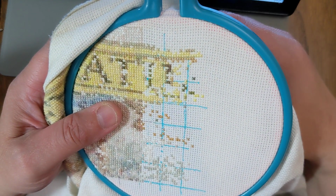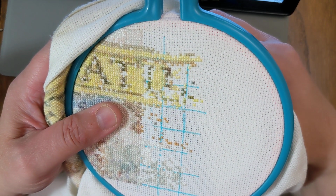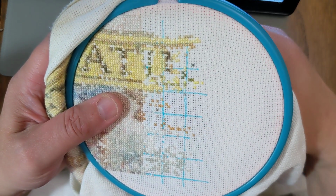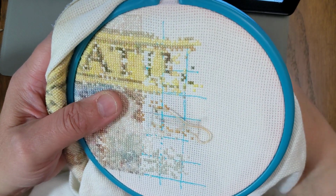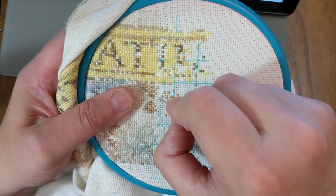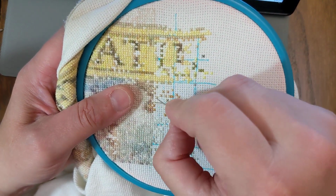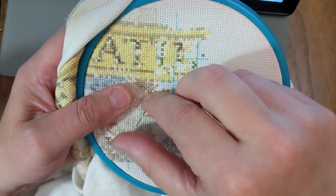I don't feel like I'm being very talkative. I mean, I'm really not being very talkative. Just been a lot to do, a lot going on. And it's nice to have a bit of a break from stitching sometimes. You've got to definitely give yourself a chance to, if you don't want to stitch, just not stitch. So that's kind of me the last couple of weeks. I sort of lost that stitchy bug while I was working on a lot of other things. And stitching for me has got to be a relaxing thing. So if I'm not in a relaxed state of mind, I just can't stitch. I get too distracted.